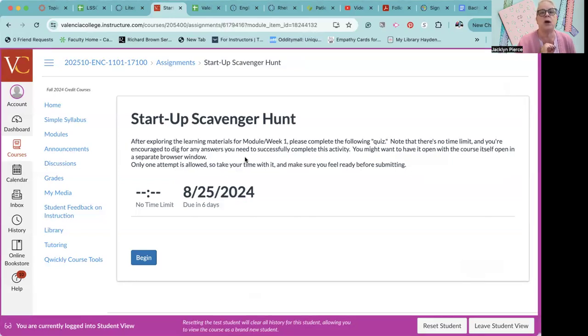So you do want to take your time with it, look up answers if you need to, etc., and then begin. Okay, so you could have more than one window open as you're navigating through here. That's absolutely fine, because it's, again, not meant to be a hard quiz. It's meant to showcase what you have learned. And it may also show you some things that you might have questions about in the class. So feel free to use that as well.